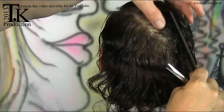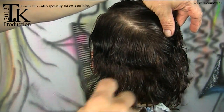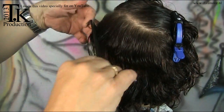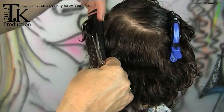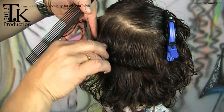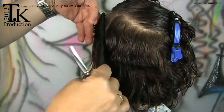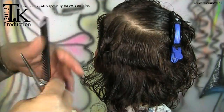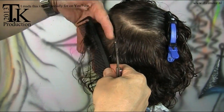I set the upper hair aside. I still see the baseline I just cut. And now I'm going to make a corner to the connection of that line. And therefore I need the curls, because the curls are helping me to get in the fall of that hair.